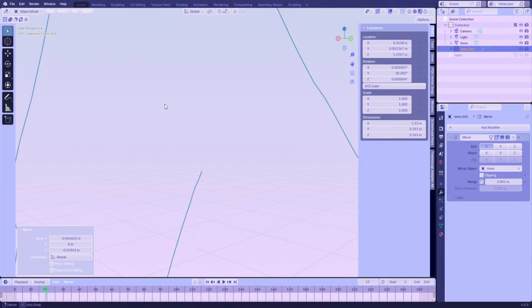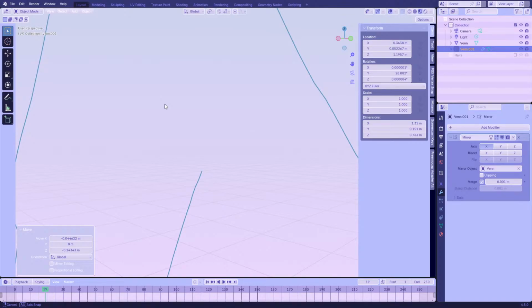Oops. Okay. And then let's see. Also, whoa, that character's looking cool.